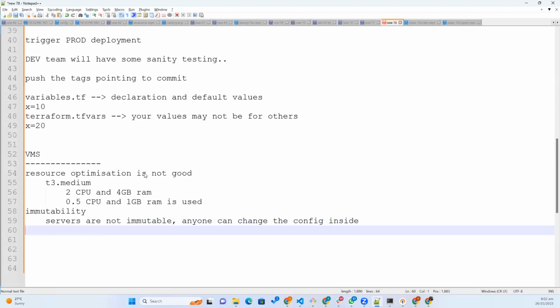And then, do you think dev and prod VMs have the same configuration? So what is configuration here? Everything. What is the application generally?